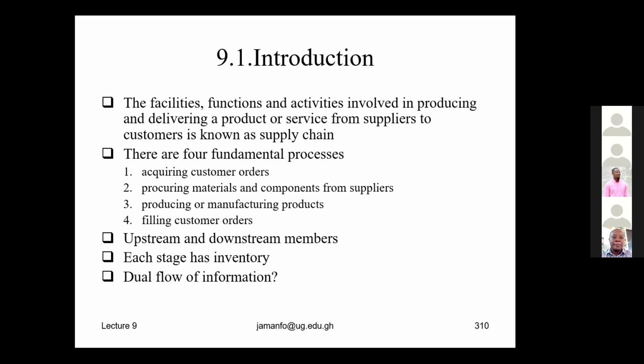We said, fine, the last bullet here, we said there is dual flow of information. So information is flowing in the supply chain, but the direction of flow of information within the supply chain is that it's going both upstream and downstream. Information is flowing from suppliers downstream to upstream. It's also flowing from upstream to downstream. Apart from information, are there any other flows within the supply chain? Cash and product. Cash, money, l'argent.